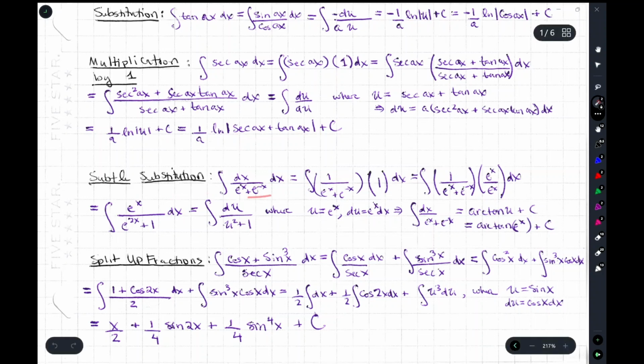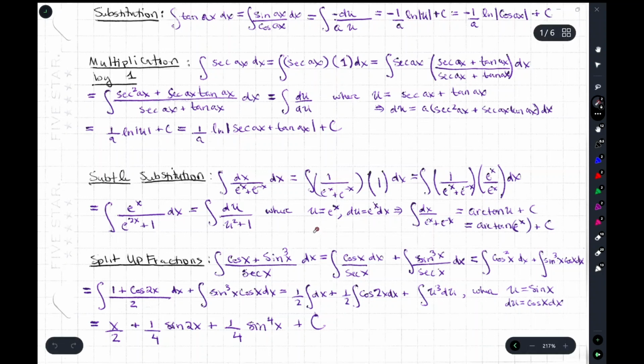Let's take a look at this one here. This is subtle substitution, okay? Subtle, you'll see why. Now you take a look at this. One of your first instincts is to sweep e^x plus e^(-x) under the rug of u. But if you do that, you don't quite get a du that'll help us out in integrating. And so one trick is that we can multiply by 1 again and distribute that e to the power of x. And here you may think, let's sweep e^(2x) plus 1 under the rug, and that still doesn't quite work, okay?